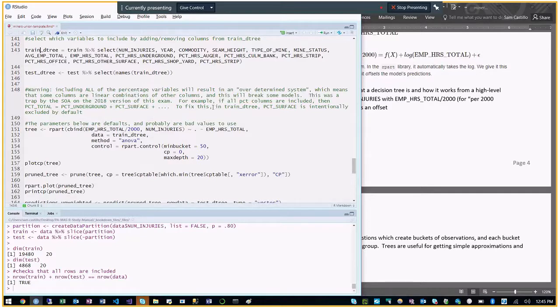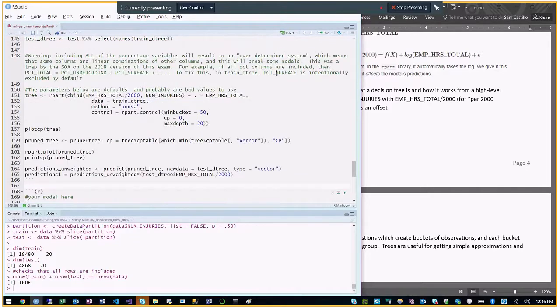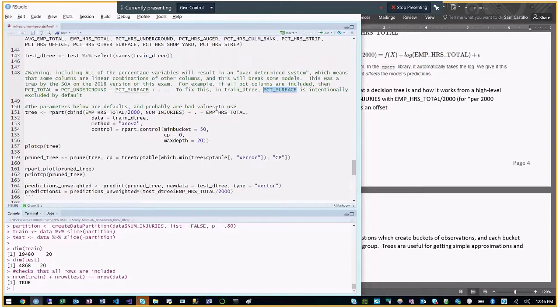To fix this, I'm just giving you this for free so that you know not to include all of the percentage columns at once. So in this case, the code is excluding percent surface. This is fine. You don't need to change it unless you really want to.